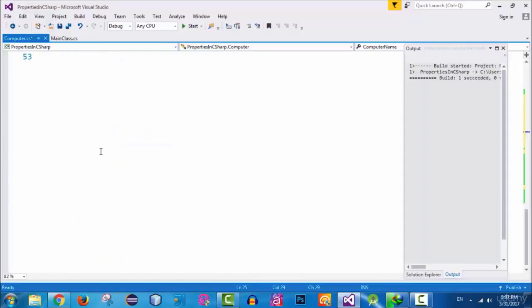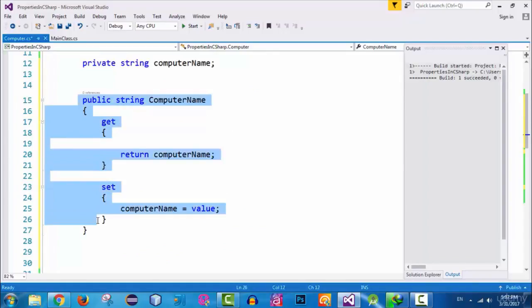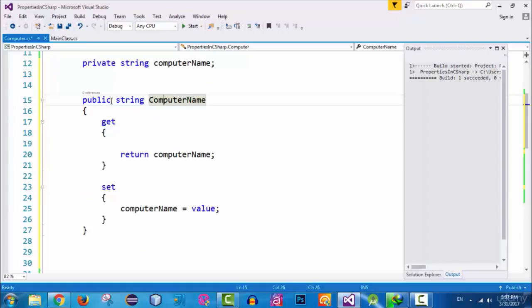So here, instead of using this setter method or this getter method, we used this property. Look at this syntax here. It's really easy. We have this property name. First we say this property is public, and other classes can access this property. The data type of this property is going to be string, because the data type of our instance variable is a string. The name of your properties should be different from the name of your instance variables. So computer name is now a different name, right?